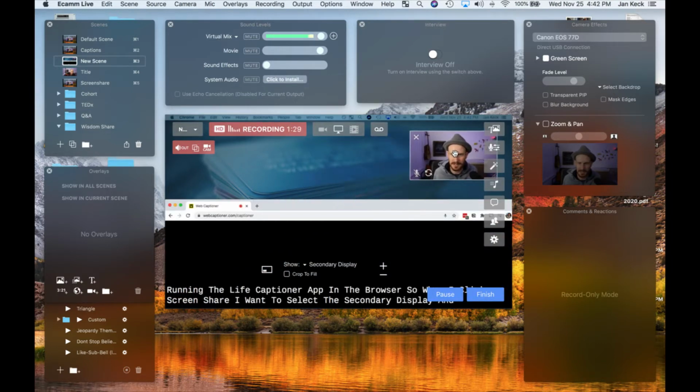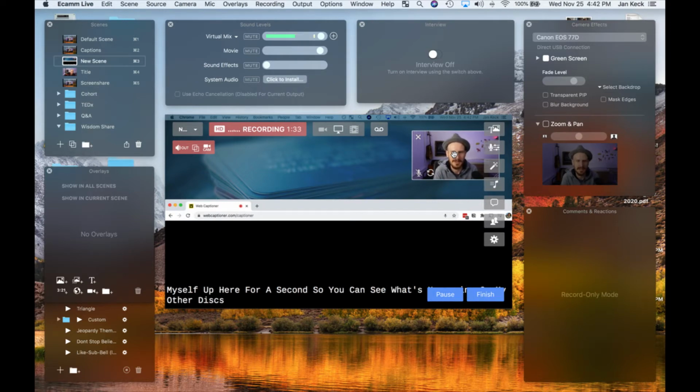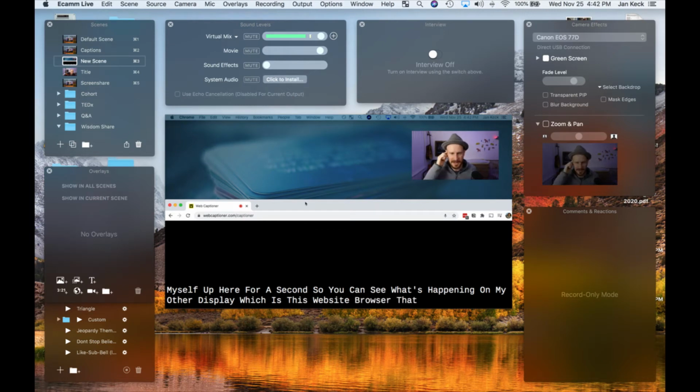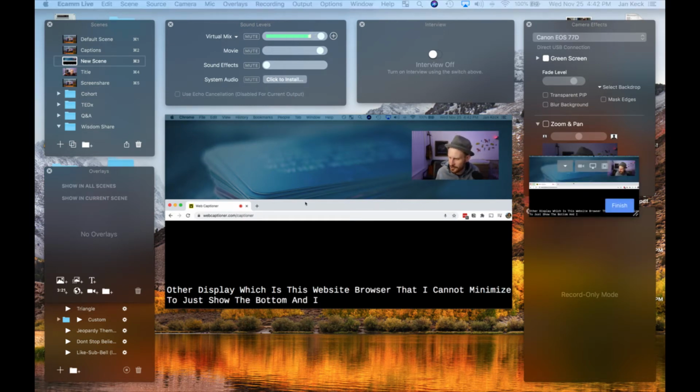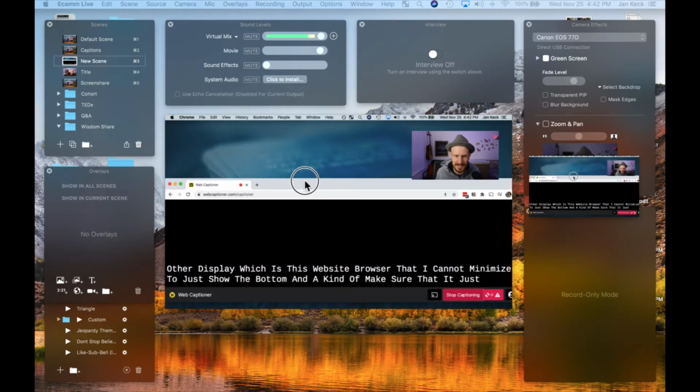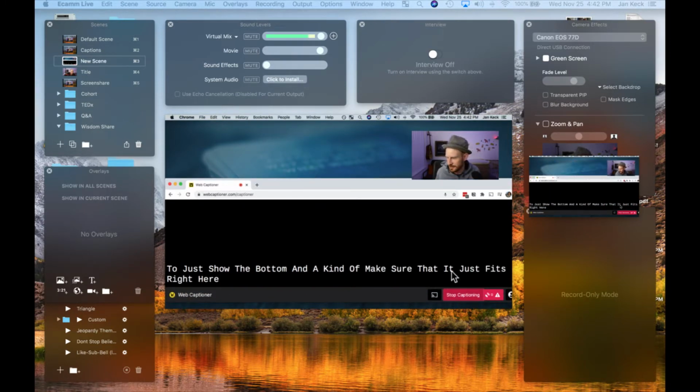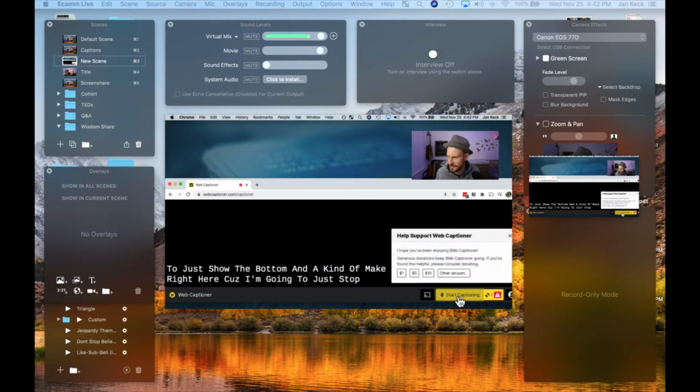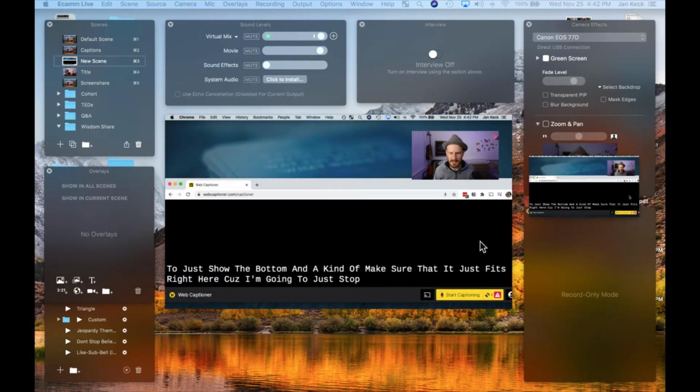And I'll put myself up here for a second so you can see what's happening on my other display, which is this website browser that I kind of minimized to just show the bottom, and I made sure that it just fits right here. So I'm going to stop this captioning service so you can see.